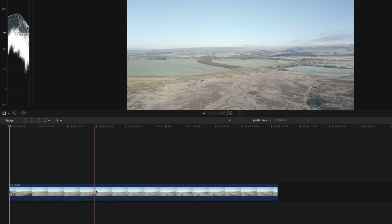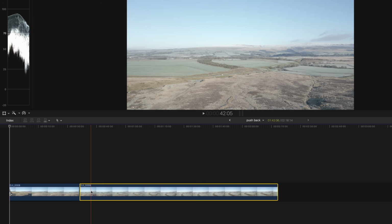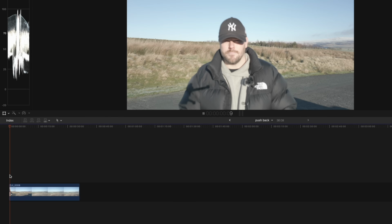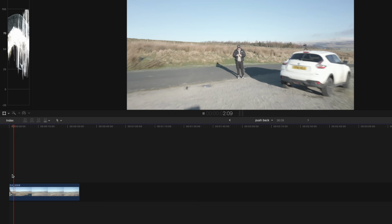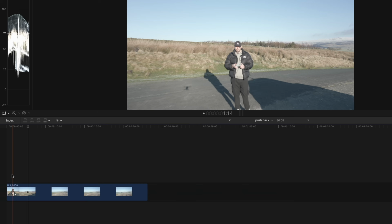Now I'm going to actually go forwards and look for the ending point. So where does this shot end? It ends around about here, so I'm going to cut that. So that leaves me with one clip here. It sets off. Then I want it to increase in speed, and then we've got an end point.